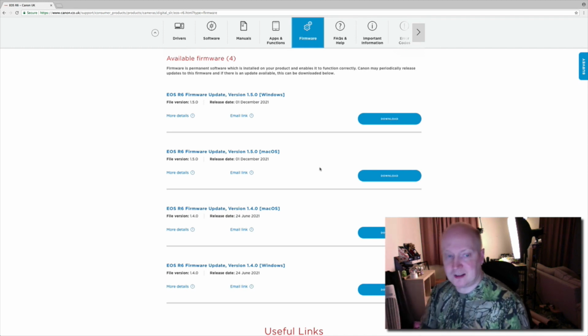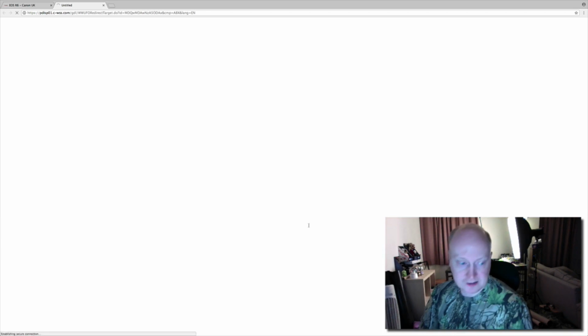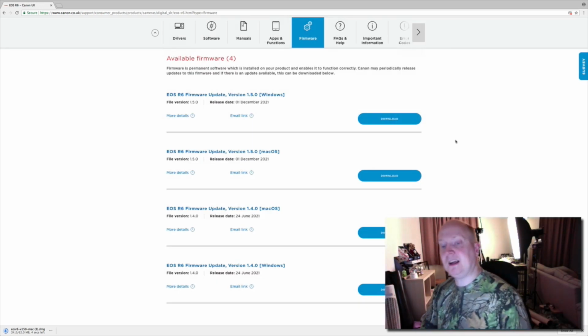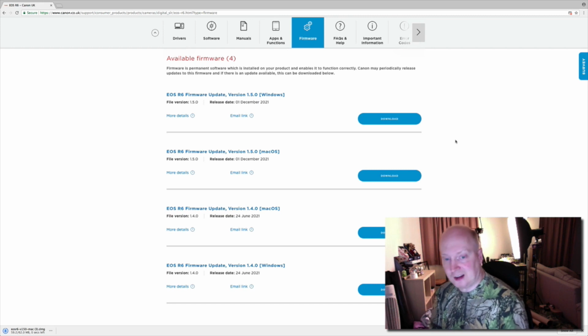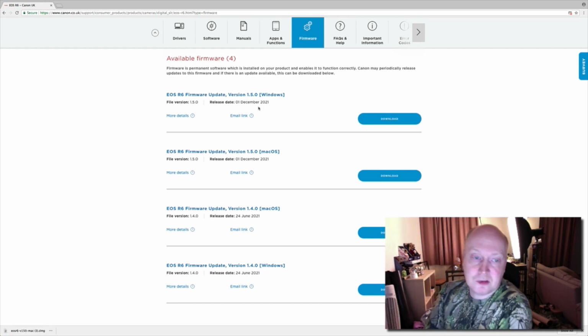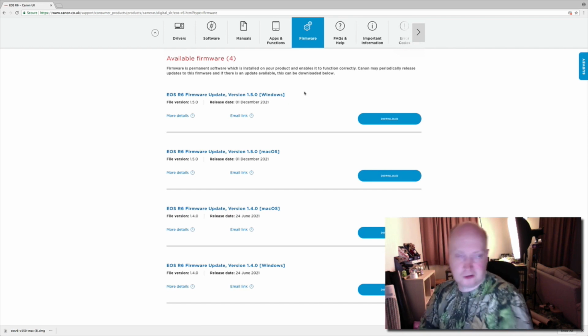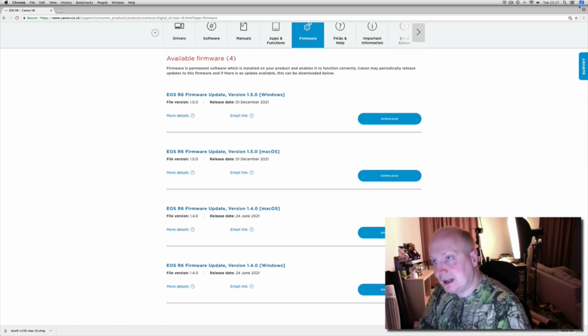What you need to do is then click on download and then download again, and then that will start downloading a 62 megabyte file. It will be a DG file which you will need to open and extract the information and then copy it across to your SD card. The same is true on Windows, but it'll be a zip file. Again, you just download that and then unzip it and then copy the information to the SD card.